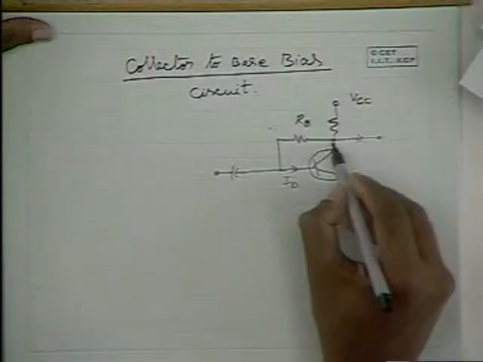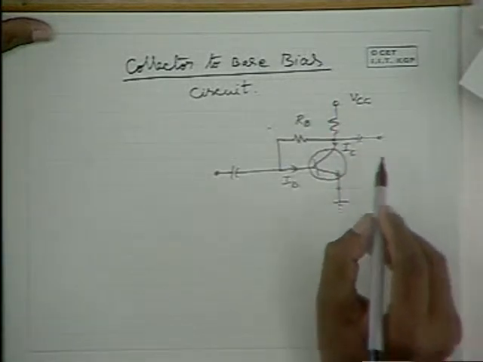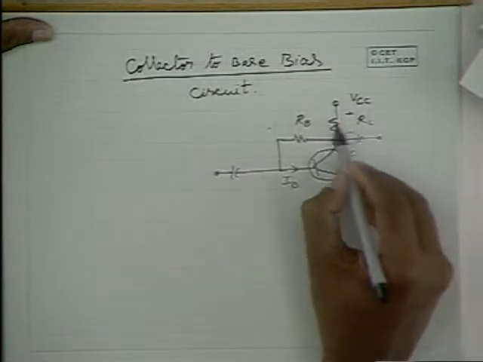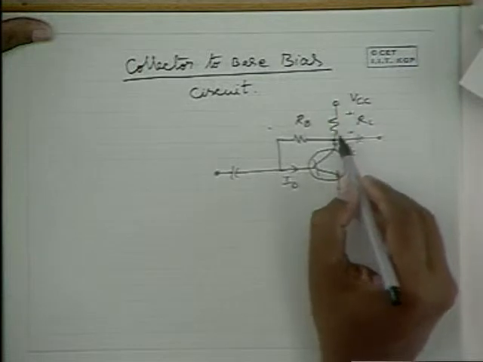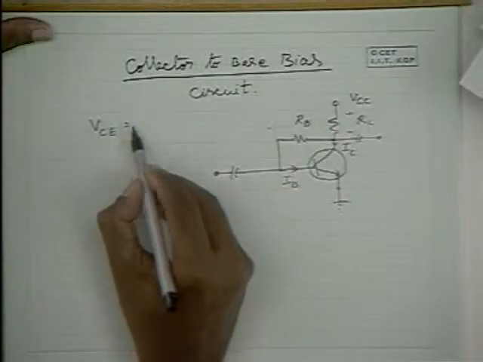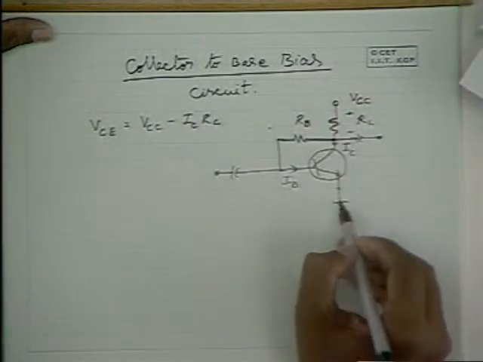Please note that due to any one of these reasons, namely the change in IC naught or the change in VBE due to temperature variations and change in beta, if there is a tendency to increase, or if there is an increase in the collector current, then the voltage drop across this resistance, RC, increases. When this voltage drop across RC increases, the collector to ground potential decreases, because the collector to ground potential is equal to VC itself, that is VCC minus IC into RC. Hence this potential goes down.